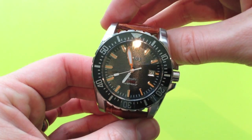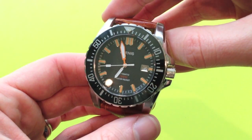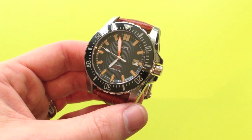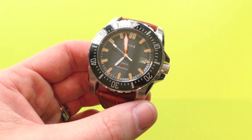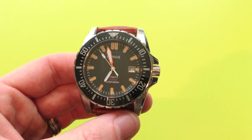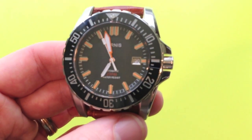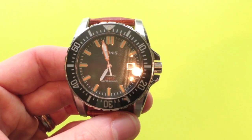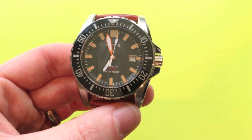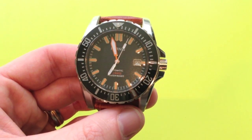The hands are very much like an Omega Plongeur Professional, which is the big one with the side bit and the button on top. You can see also the date window has a nice stainless steel border to it, so that gives it a nice little extra bit of quality as well.